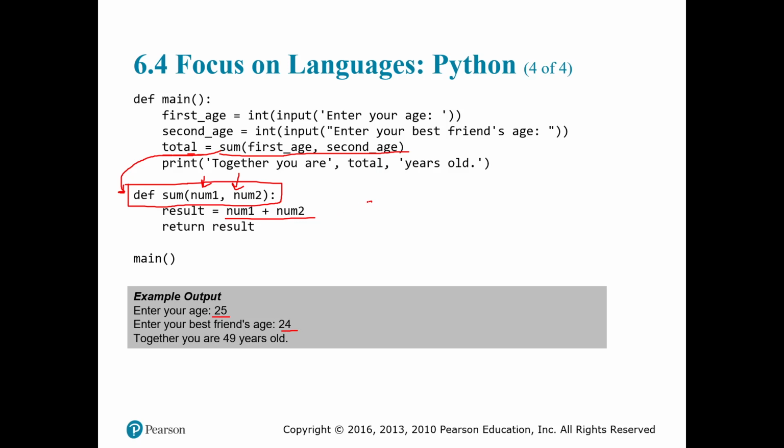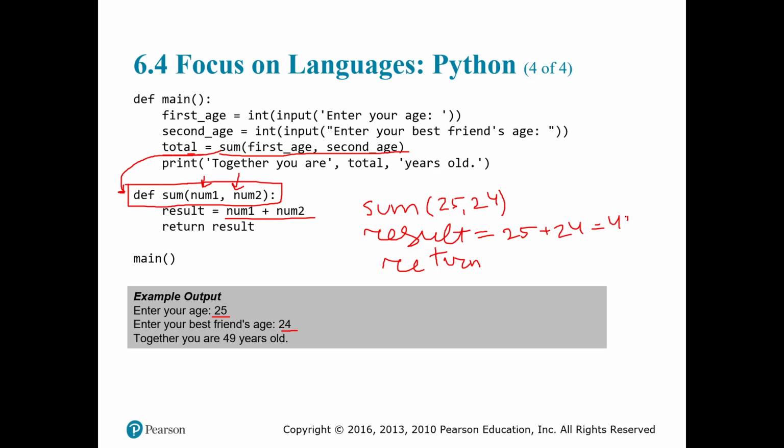So this is how it's going to look. Sum for the computer, 25, 24. This is what the computer will see, that we're sending 25 and 24 to it. And then what it's going to do is result equals 25 plus 24. Calculate that, and it's going to return. This is going to be 49, and it's going to return 49. This is what's going to be inside of the computer when it goes through this function. Kind of like in the brain of the computer, if you want to call it that way.